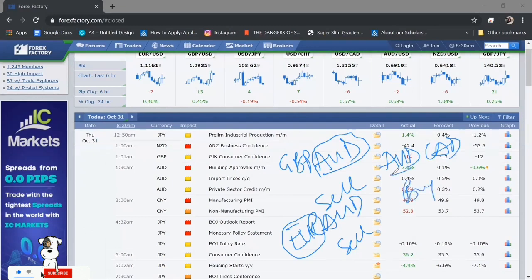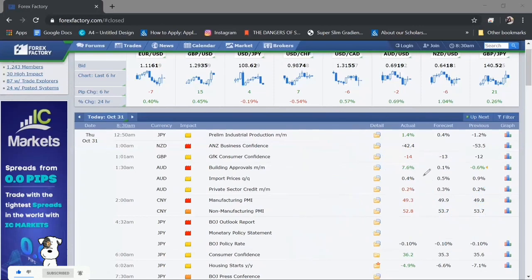Okay, because you are buying AUD and you are selling CAD. Which other one? AUD NZD, you should be buying because you know the reason. Okay, like that. Anything AUD, you should be buying AUD and selling the other currency that's merged with it. Okay, now you understand. So now let's analyze another one again.